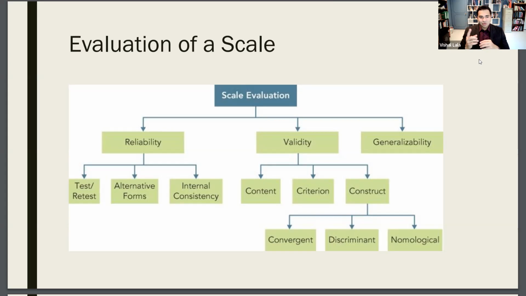Now, I could have asked this with just 1 question, but instead I decided to ask it with 3 different questions to assess the internal consistency of my scale. If in fact these items are measuring the same issue, which is attitude towards the taste of the food in the restaurant, then the responses to the 3 questions should be very similar or highly correlated. In other words, if somebody responded on a 1 to 5 scale 4 for the first item, then they should do the same for the second and third as well. To the extent that the items are all highly correlated, one would say the scale has high internal consistency.